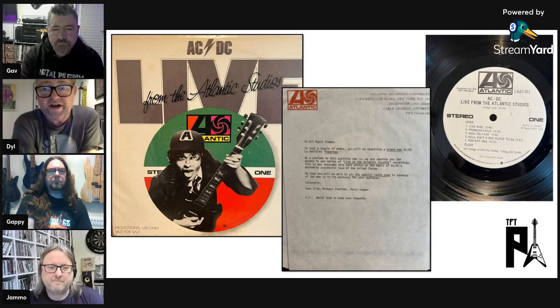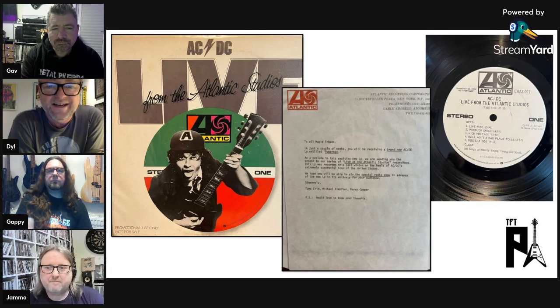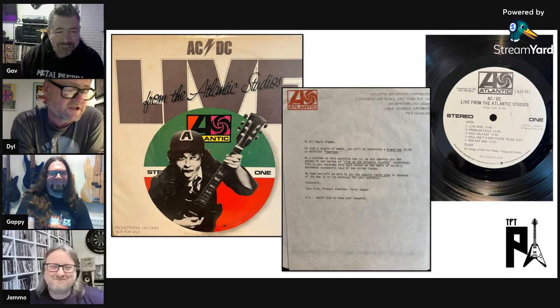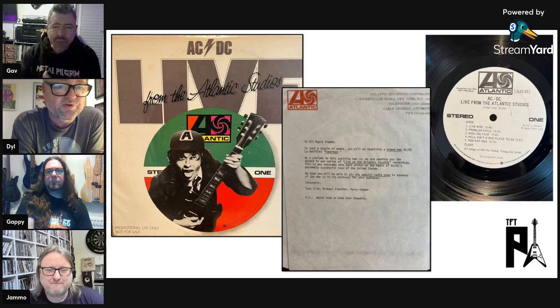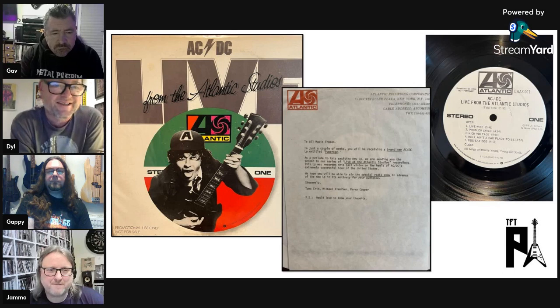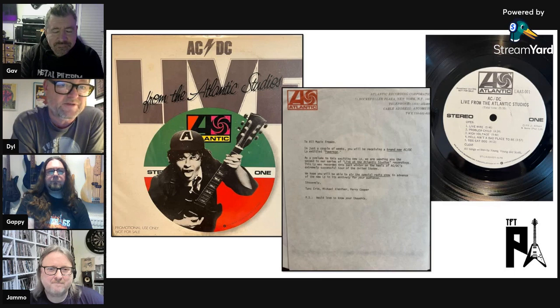On the run out, you'll see LA live at the Atlantic Studios, so LAS, and there's a cross out on it as well. So that's a real sign that it's an original copy. There are lots of other little things. I got into talking to someone who's in a group for this particular album, and as you're looking at the album there, on the bottom left-hand corner there are some blue dots, which apparently signifies it's an original and a bona fide, because you can probably appreciate this is one of the most bootlegged albums that AC/DC have ever released. I saw hundreds of them today at a record fair.